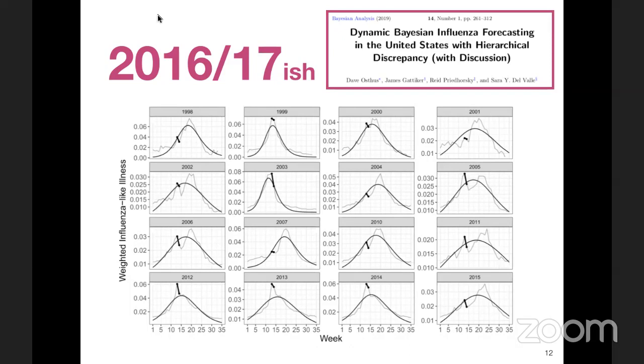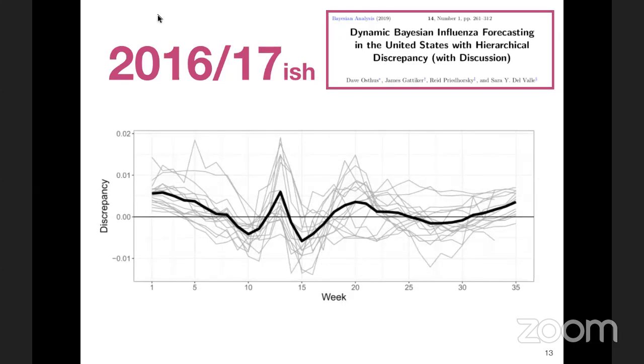The little line segments you see in each of those panels indicate ILI on the week of Christmas and then the week after Christmas. And what you see is that every year ILI drops from Christmas to the week after Christmas. And the SIR model just does not have the flexibility to capture that kind of structure. If you just plot the residuals, ILI data minus that best fit SIR curve, you see something that is very exploitable. And that is this discrepancy, a term I'm using to mean structured residuals. You see that how the SIR model fails to capture the ILI data has a lot of commonalities across flu seasons. And that, again, is a very exploitable structure.